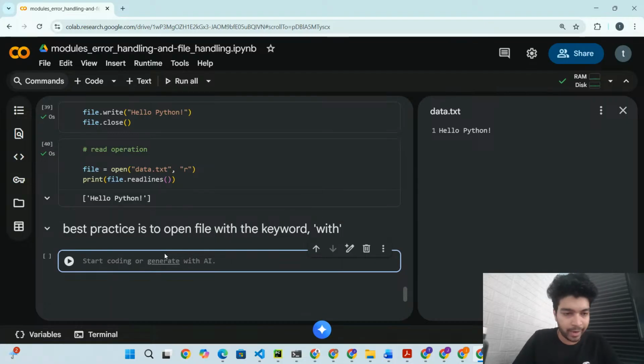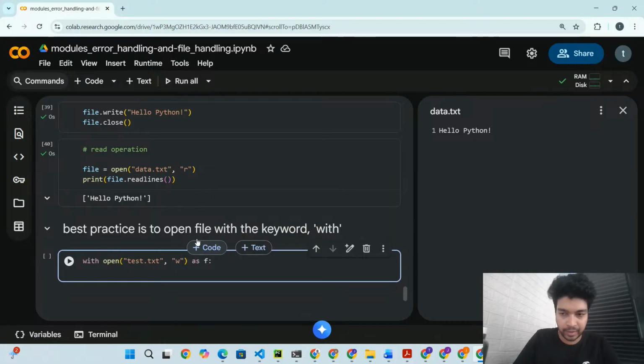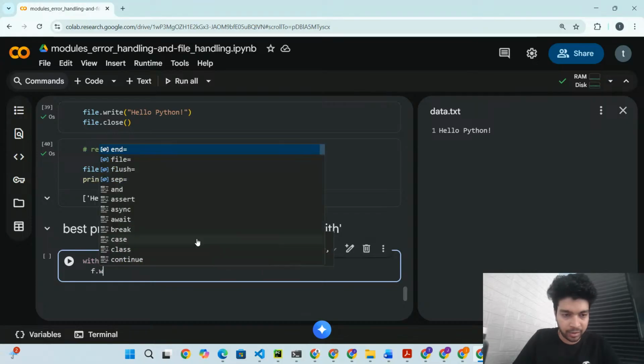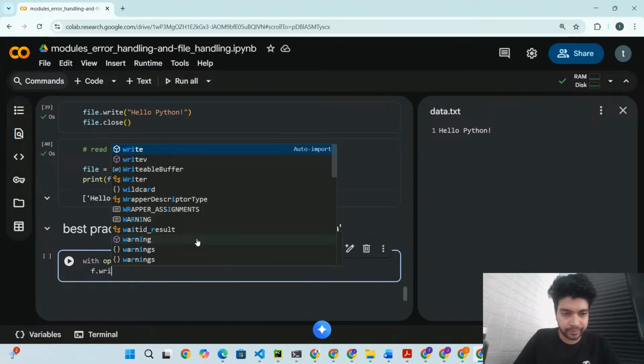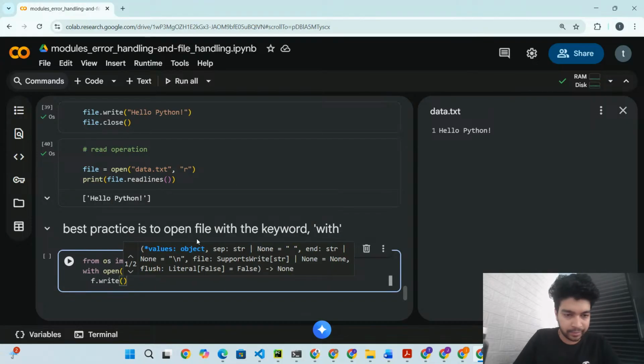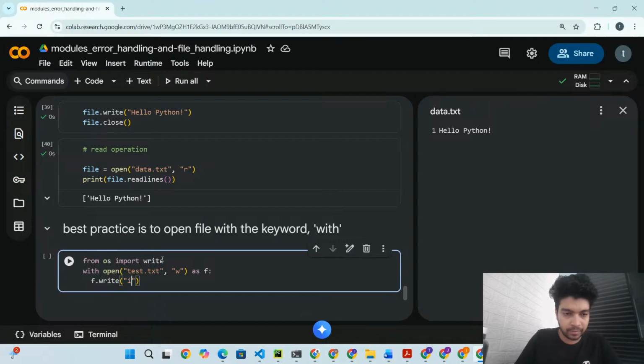I'll use with open, test.txt. It's a text file, right? I'll give it the w mode because I don't have it. Then I'll do as f, and f.write. I can write using the with keyword.